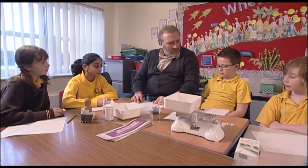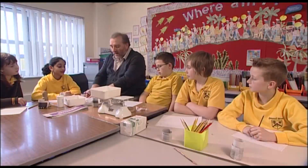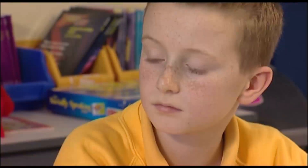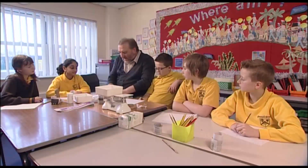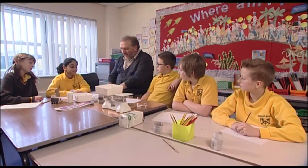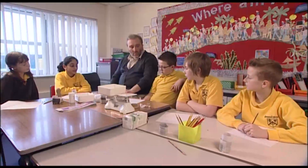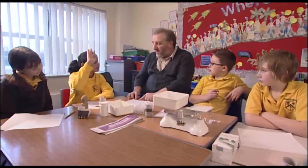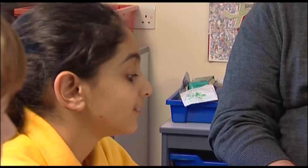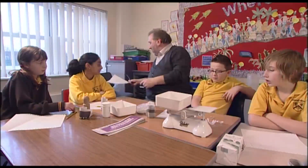That should tell us something. I started with 50 seeds weighing 10 grams, divided by 10 on both sides — five seeds weigh one gram. Now let's make it easy again. What do 10 seeds weigh? Two grams. 10 seeds weigh two grams. Now I want to find out what one seed is, so I've divided that by 10 — I'm going to divide this by 10 as well. So what does it become? 0.2. Yes — one seed is 0.2 grams.